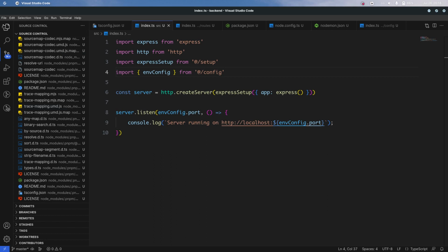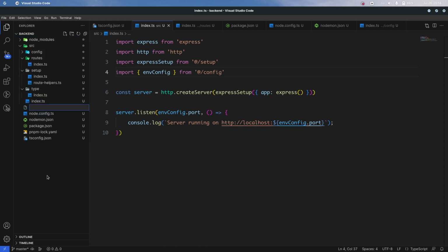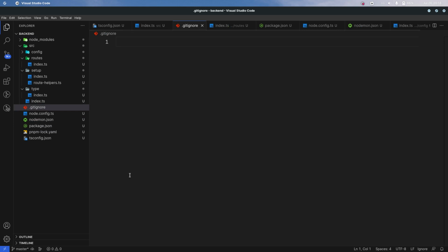So let's say dot gitignore. We need to add a dot gitignore node_modules so that they are not counted as part of it. We need dot env.